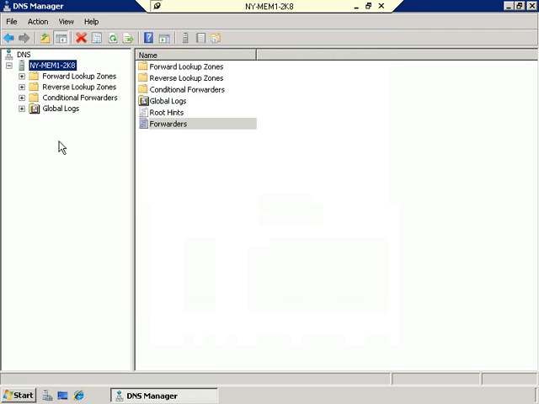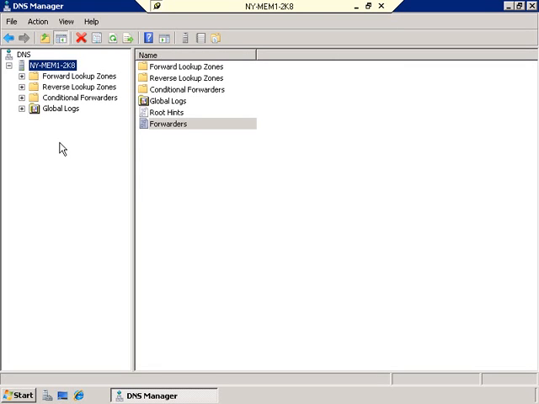The next thing I want to show you is a tool called NS Lookup. But before I show you the tool, I'd like to explain a little bit about what NS Lookup actually is. NS Lookup is a command line tool that's used to help diagnose problems within your DNS infrastructure.